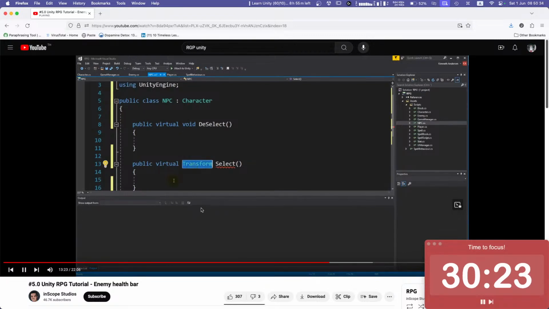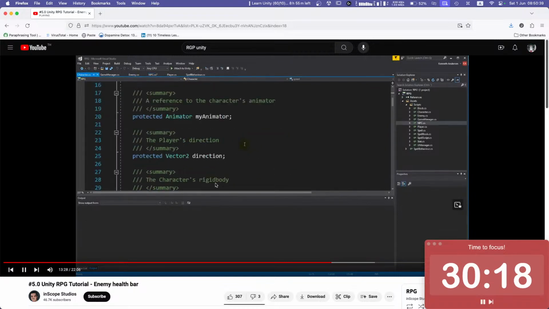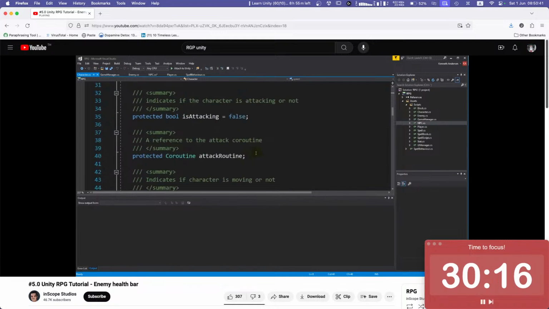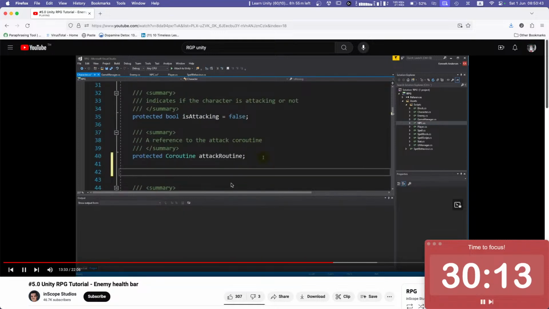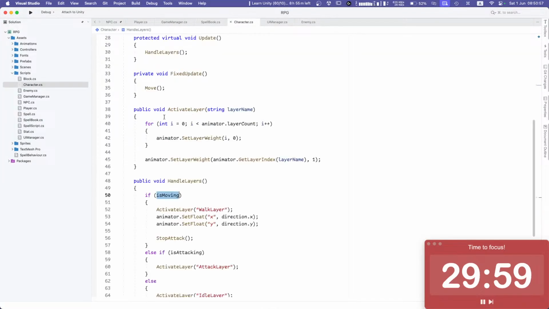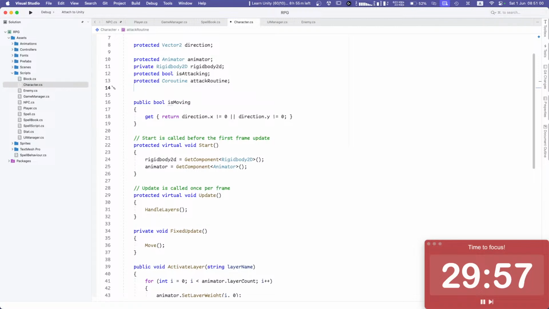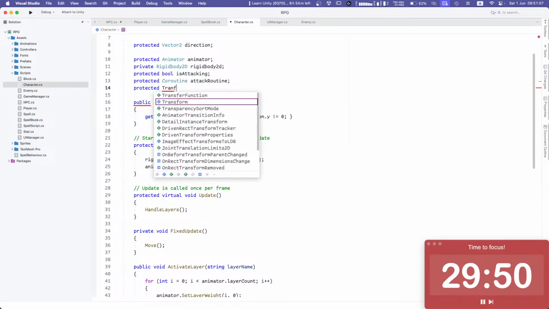And basically all characters need a hitbox, so I can go to my character script, and inside the character script I can create a new hitbox. So let's just make a protected transform called hitbox.